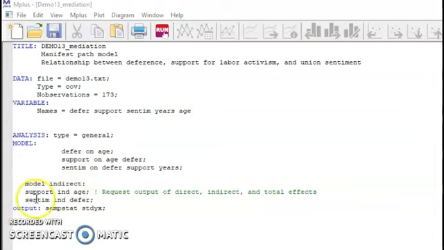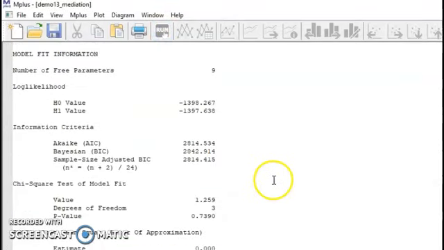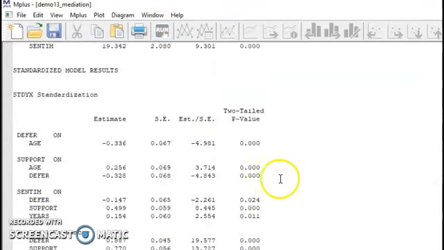Now, in our situation, I'm only going to look at sentiment and deference. The support and age relationship is complicated by other variables in the middle of that path. So I'm going to run this. I'm going to show you. See, we have everything is the same.